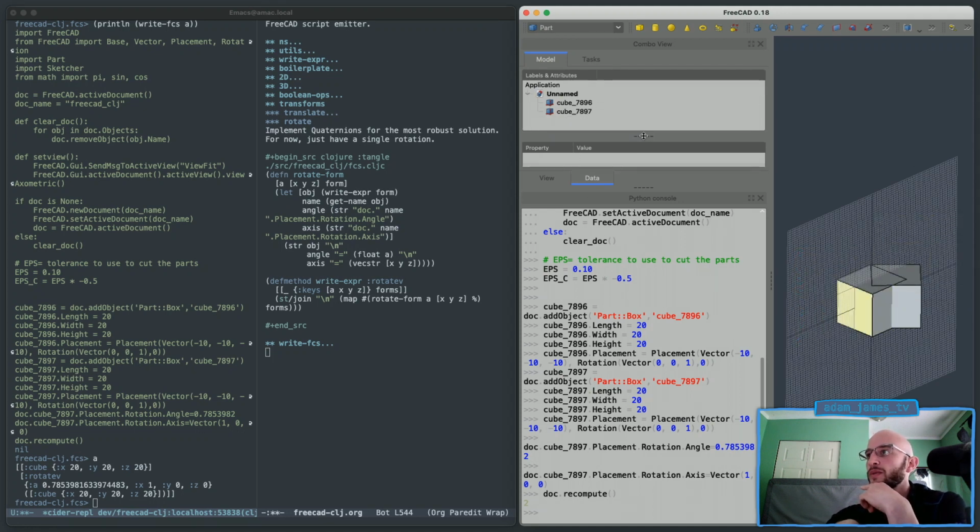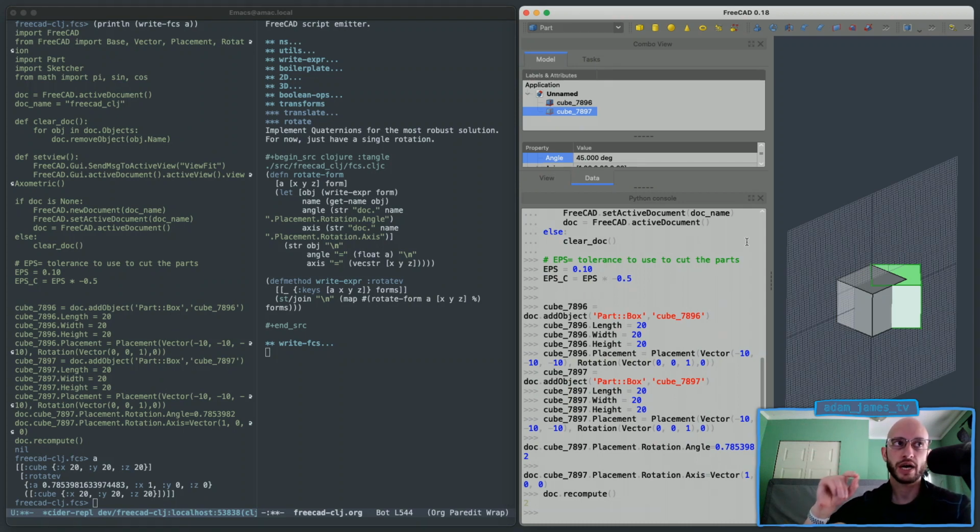So here's what I mean by that. This green highlighted cube here is an unrotated cube. It's centered around the global origin. This cube here is rotated 45 degrees successfully using my implementation here.